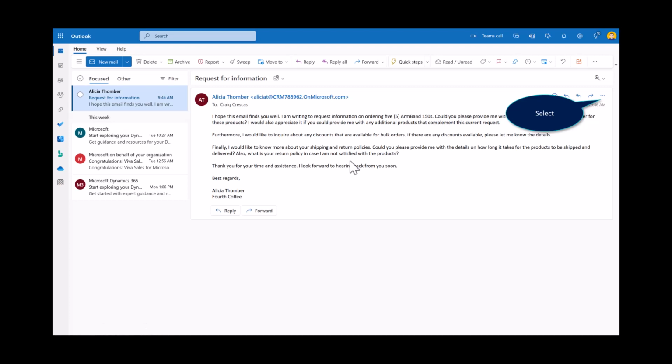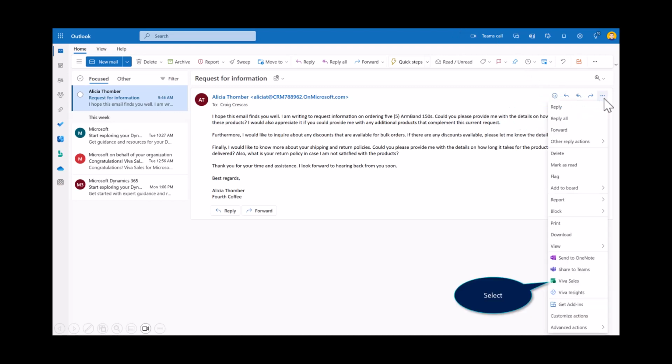Now, typically in a sales cycle, what do I have to do? I have to minimize Outlook. I have to go log into my sales system, my CRM system of choice. I've got to go look up that customer, and then if they're not set up, I need to go set them up. And it's a long manual process, except when we have this Copilot experience.